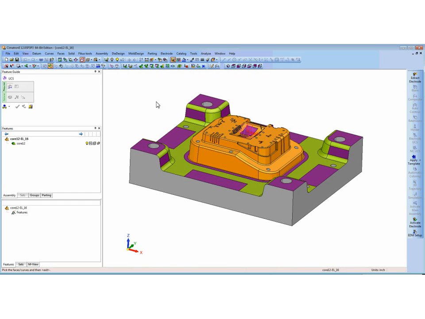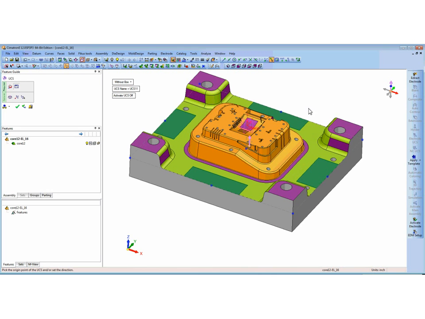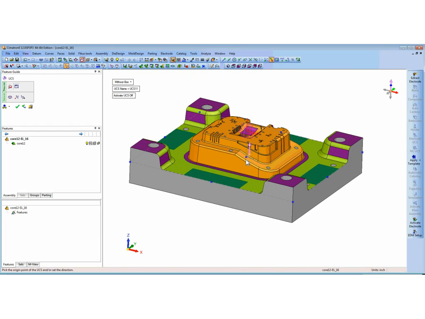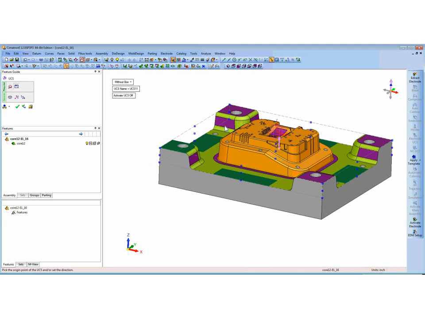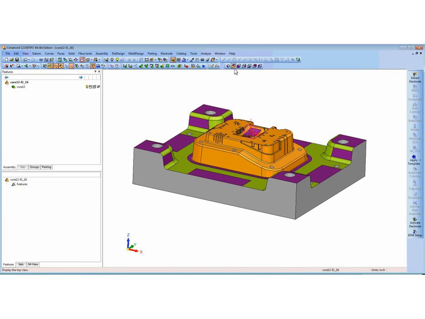If we do a coordinate system by center of geometry, we can pick a few things, or we could pick everything. And when we middle click, we get a bounding box of whatever we included, so that we could quickly get to the center of that geometry if the pickup for the electrodes were going to be at the parting line. So let me just show you. If I pick up here, then of course that changes the bounding box and we could be at that level. So it's a real nice tool. Sometimes it's not always that easy to get to the high point in the center. We've got nice tools to accomplish that.